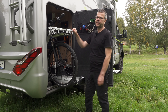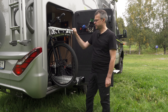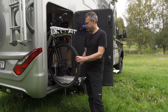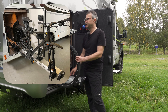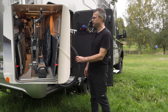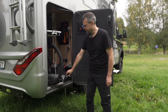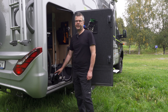This Hymer has a quite big opening so there's no problem to fit the complete bike with everything mounted. But there is also an accessory which I had in my old Kabe — you can remove the front wheel and attach the fork instead to this attachment. Then the whole solution gets much lower. But the best solution is of course if you have it like this with the full opening.